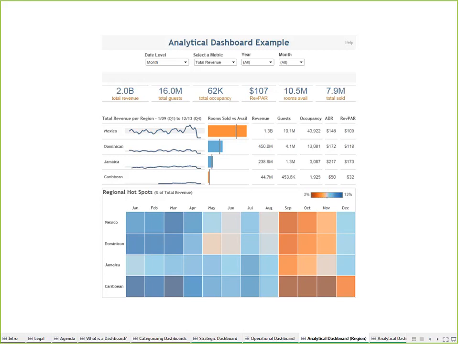So that leads you to think, why? Why is revenue low? If you look at the regions in this dashboard, you'll see it's Mexico, the Dominican, Jamaica, the Caribbean. Well, it's hurricane season, and people don't tend to visit these places during hurricane season. So maybe the marketing analyst could work with the campaign people and create a campaign that would attract customers during these slow periods so that our revenue doesn't take a huge hit during these slow months.